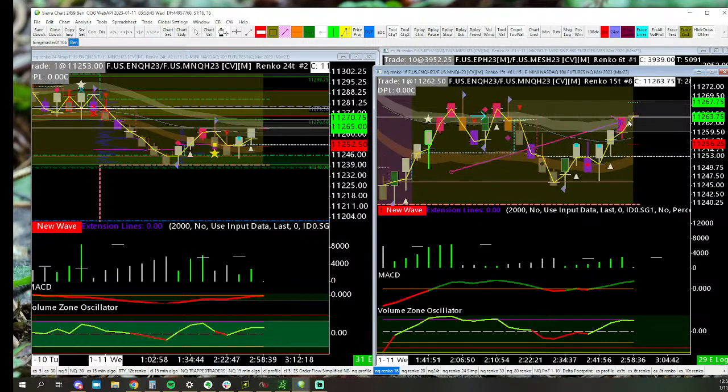Now, if we get a pink bar followed by a bar with a star up here to the upside, then someone cared about it once it got far enough. But if we turn around after a pink bar here, what that says is that we went into the zone, but only because sellers weren't interested in selling it. And that can happen three or four bars in a row if they want.